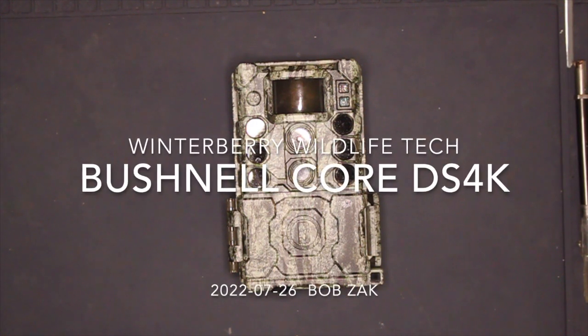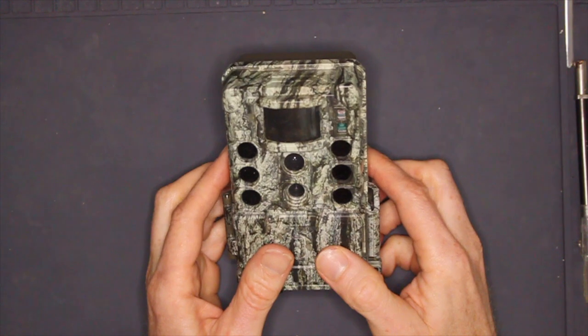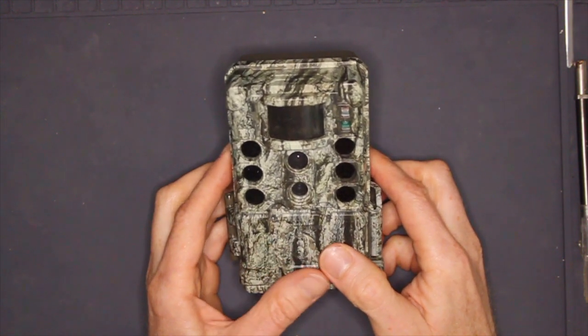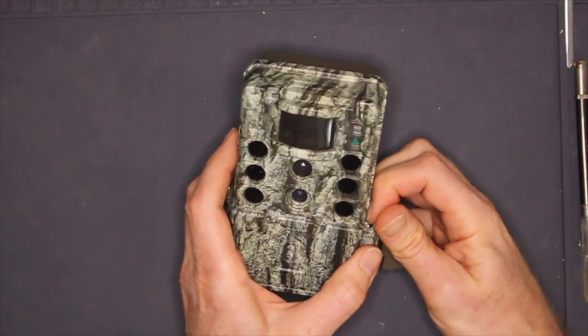In this video I'll be taking a closer look at the Bushnell Core DS 4K trail camera. We'll start with an overview, give some examples of video, and end with a teardown. Here goes. The Core DS features a latched door design, as you can see here.